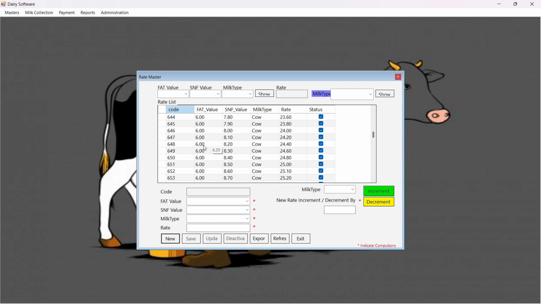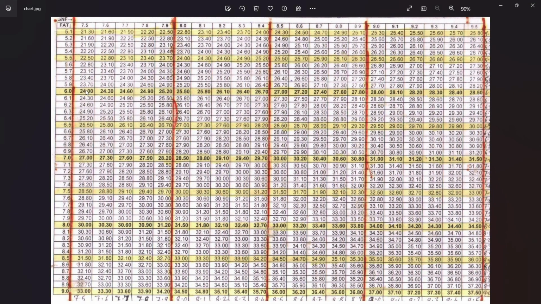Based on that, here is the cow rate. Right now it is showing as 24, but after a few months it will increase to 40, then 45, correct, while the values remain constant at 6.0 and 7.5.